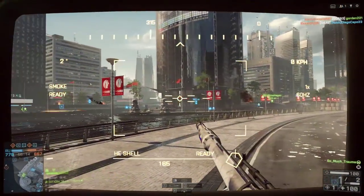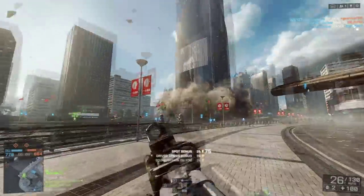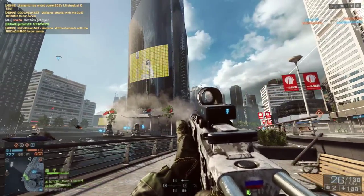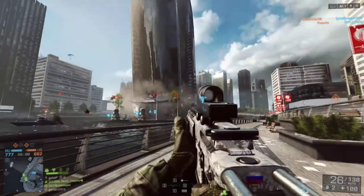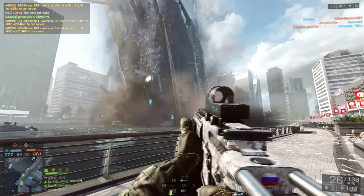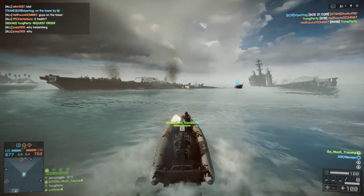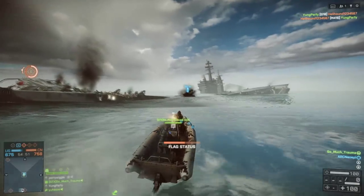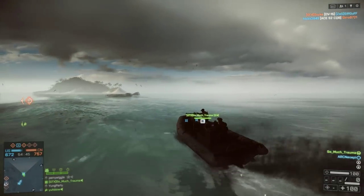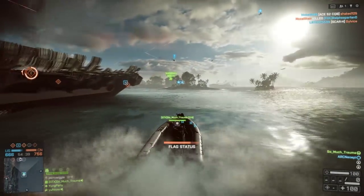Winning the top spot on this year's countdown, Battlefield 4 is the benchmark by which all other games' graphics are compared. Every gameplay moment plays out like a set piece in a Michael Bay movie. The Frostbite 3 engine enables unparalleled environment destructibility, even allowing for an entire skyscraper to collapse. Destruction is not just eye candy — you can destroy or create cover to generate choke points for a tactical advantage. Battles take place on very diverse settings, from snowy mountains to urban jungles and from islands to deserts. No two battles play out in the same way because of how many unique ways you can destroy the environment.